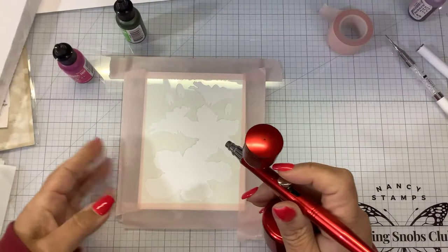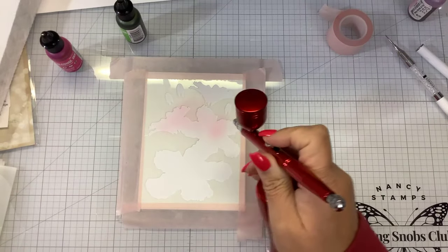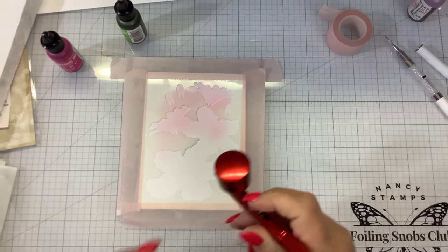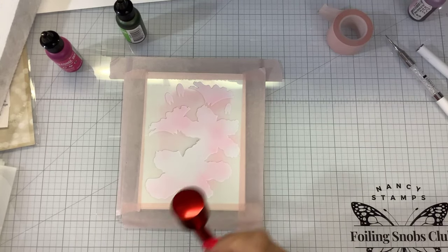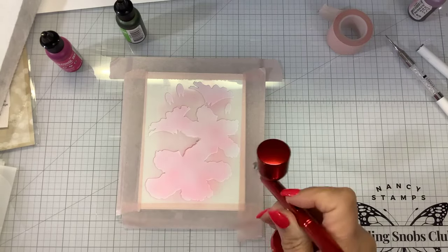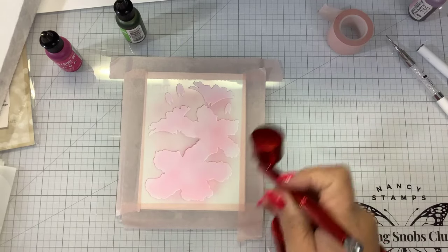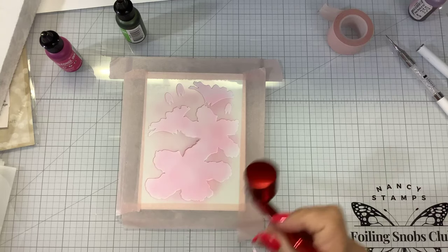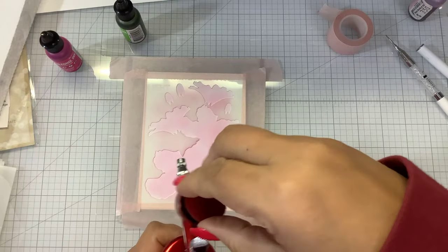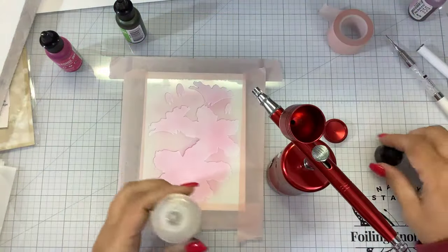All right. So I'm just gonna kind of spray. There we go. Can you guys see that? Hopefully you guys can see that. And I'm pulling back on the handle as I press down. So we're out. There's not too much in there. So we're going to add a little bit more. And that was layer one.